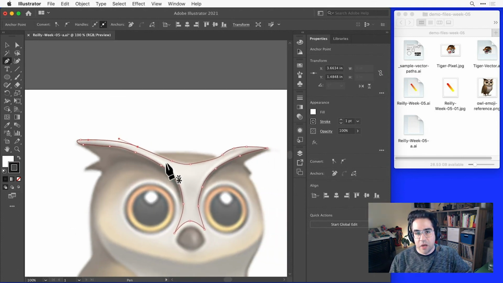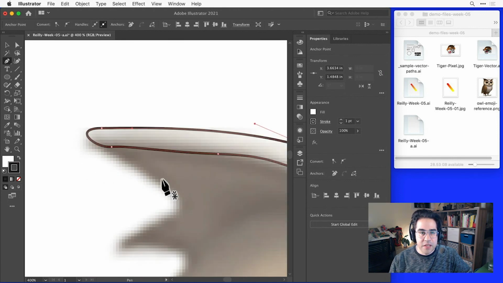We want to make sure when we're drawing with the pen tool that we're drawing as much detail as we can with as few points as possible. Let's say maybe we were tracing a different part of the image. Maybe it's this little feather here. Here's what you don't want to do. Don't just click and click and click and click and make tons of points. It's poor craft, and it's going to make it almost impossible to go back and edit that shape later if we need to. We'll cover editing vector paths in depth in a separate video.